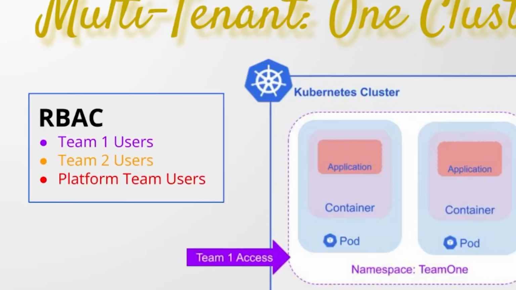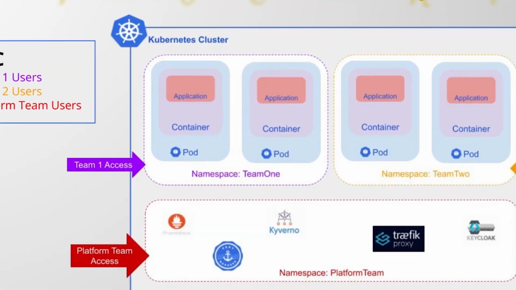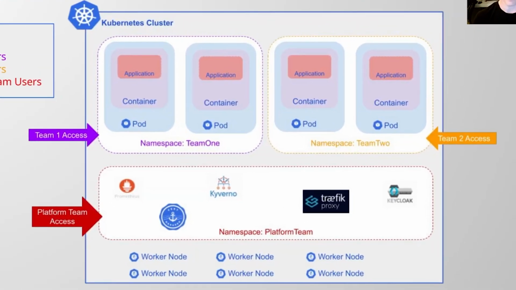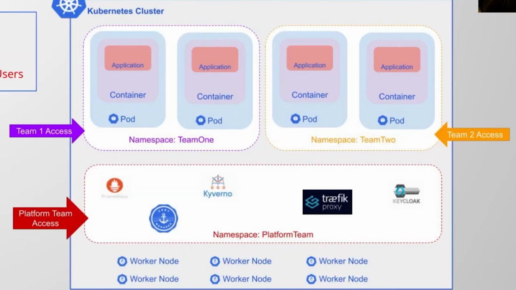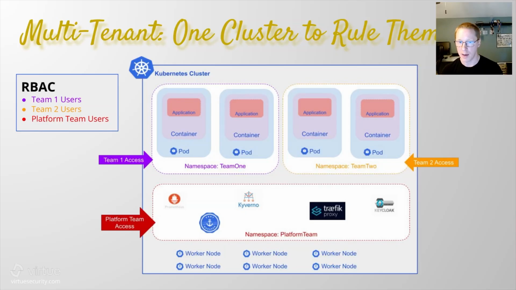We do that by using namespaces. Namespaces are like folders that files fit in, but instead these folders hold pods and other Kubernetes specs. And by themselves, namespaces don't really do a whole lot. But once these things are in namespaces, we can start applying authorization controls. And we could say Team 2 can get to everything in Team 2's namespace and nothing in any other namespace, including the platform team's shared services or Team 1's workloads. So we start having isolation.